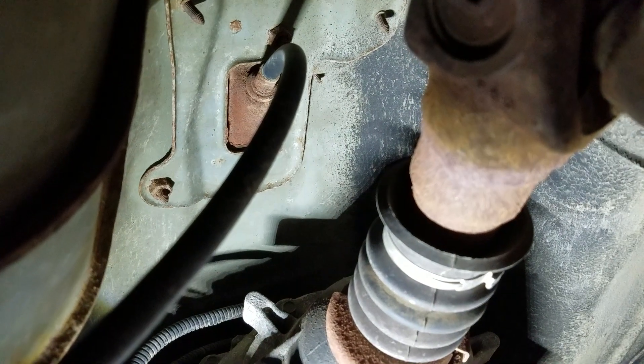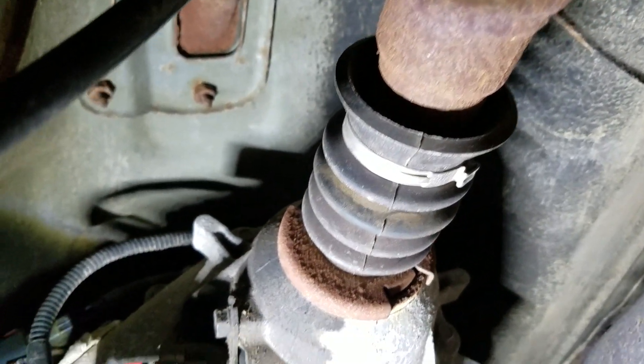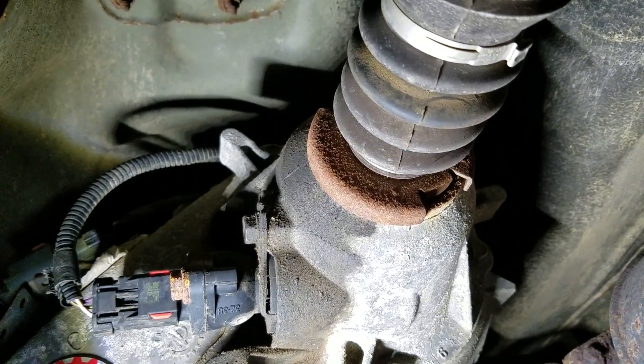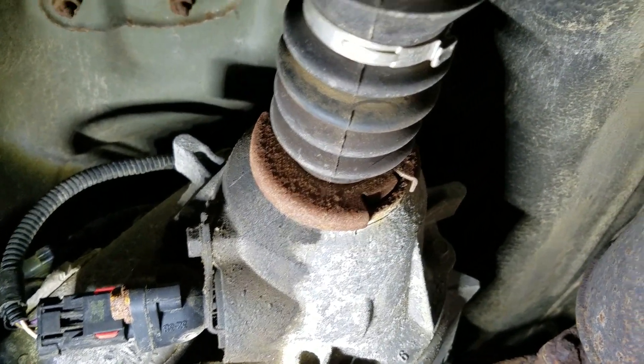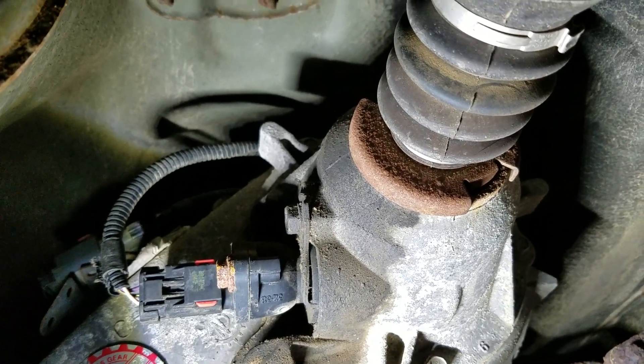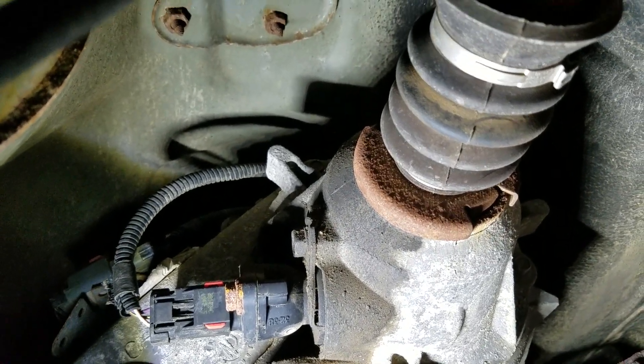Why not buy it from Rough Country? I'm not sure — pretty much about the same price. But Adams looks like they're a pretty good company, and I've seen quite a bit on YouTube about them. They seem to be quite the class act, so I'm going to go with them. They've put up with me for a lot of questions and they're really patient, so I think I will run with them.